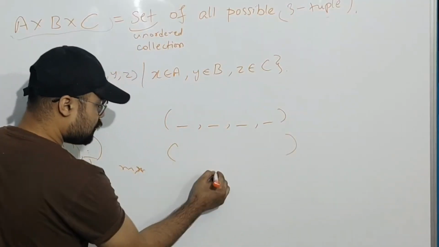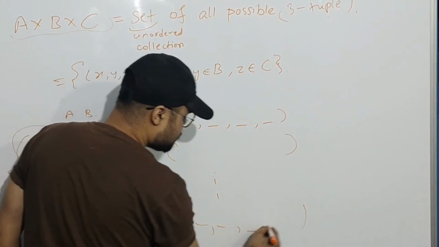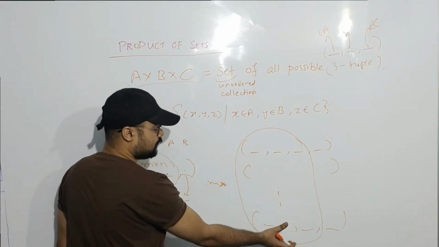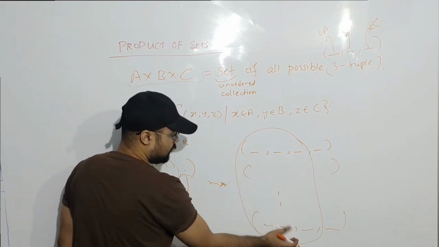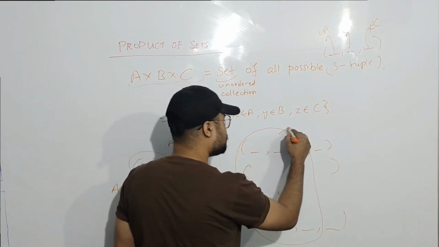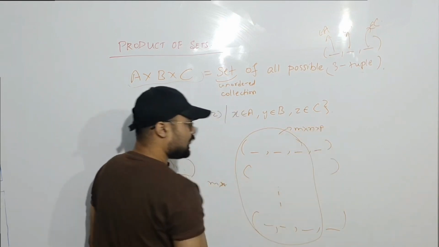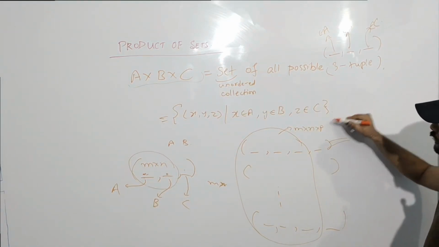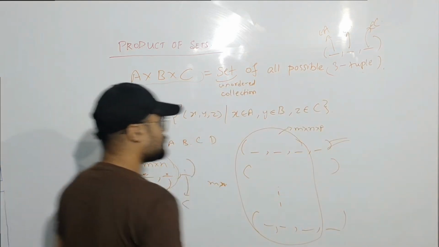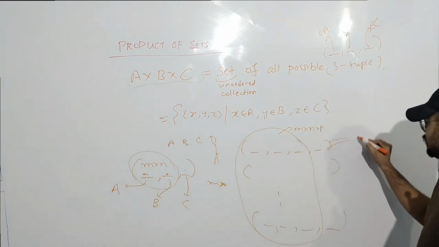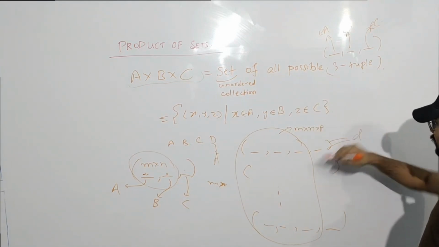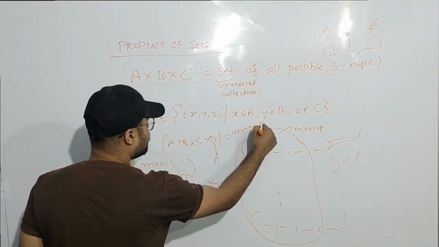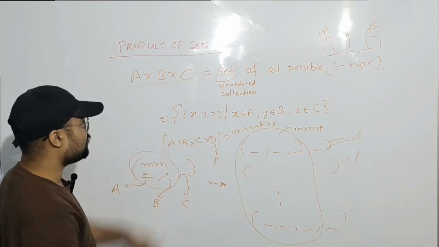Okay. If you just consider this region up to here, all the distinct elements in up to the first three only, then you know how many those are? M into n into p. And then for each such m into n into p, if you have four sets a, b, c, d, and let's say d has cardinality d, then for each such you have d choices, and then the cardinality of a cross b cross c cross d is nothing but m into n into p into d. Okay, so now let me just directly write.